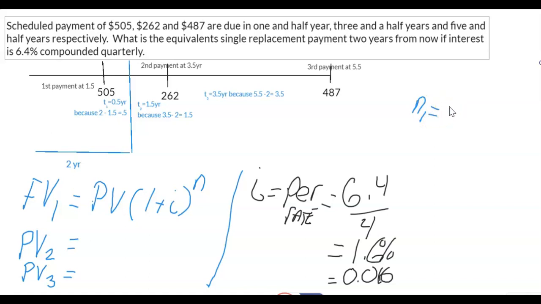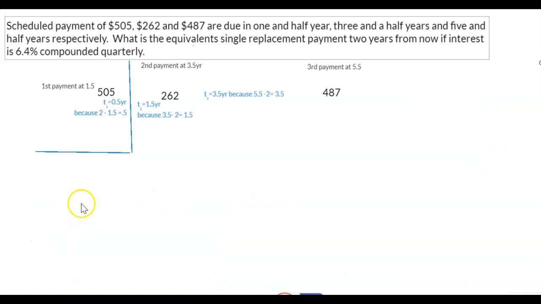Which is the number of compounds times how long the money's moving for. So in this case, it's 4 times 0.5. Because we've already determined that that's how long the money's moving for. So that equals 2.